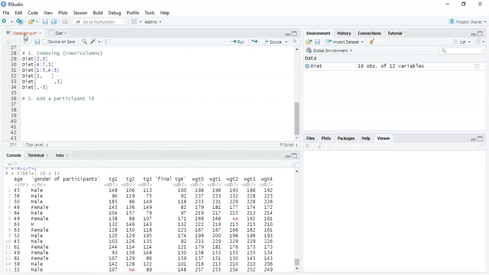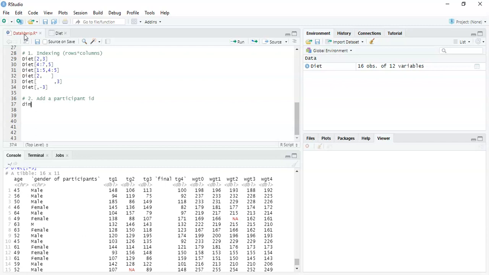Now, what I'm going to do is create a participant ID and give it a letter. So participant 1 is going to be letter A, participant 2 is letter B, and so on like that. Okay, so we have 16 participants, so obviously we can nearly count how far up in the alphabet we want to go. But I think it's better to create a script that would do it in general. Okay, so we know that there's 16 participants. How do we get R to tell us that there's 16 participants? There's more than one way of doing this.